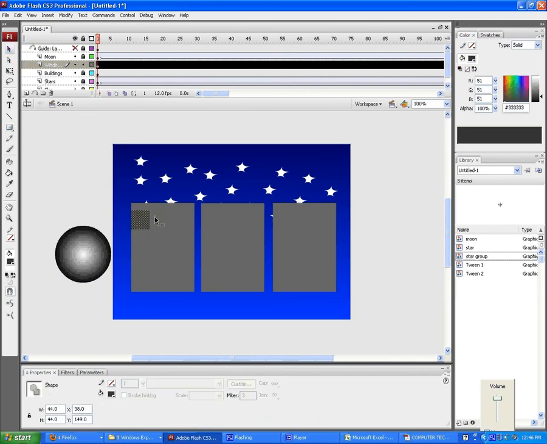Okay, you can copy that and then paste it. We can now copy and paste and put some windows on there. You can put as many windows as you want on this.